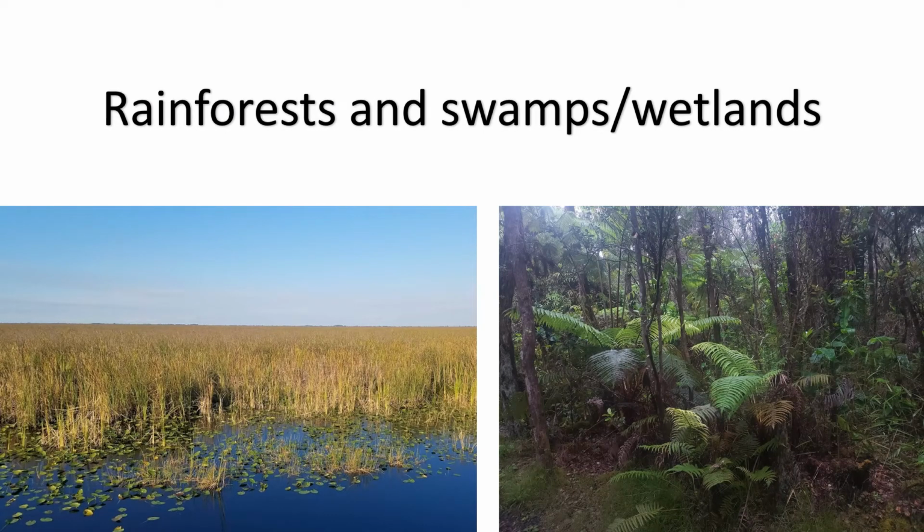The same can also be true for rainforests and swamps. Any place where there's going to be a lot of water, well, water doesn't heat up and cool down. So places that are wet tend to have very moderate temperatures. They don't get really hot and really cold easily.